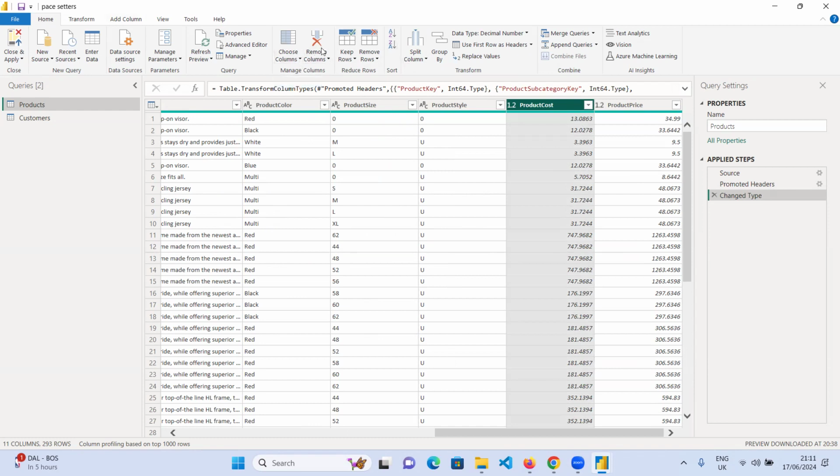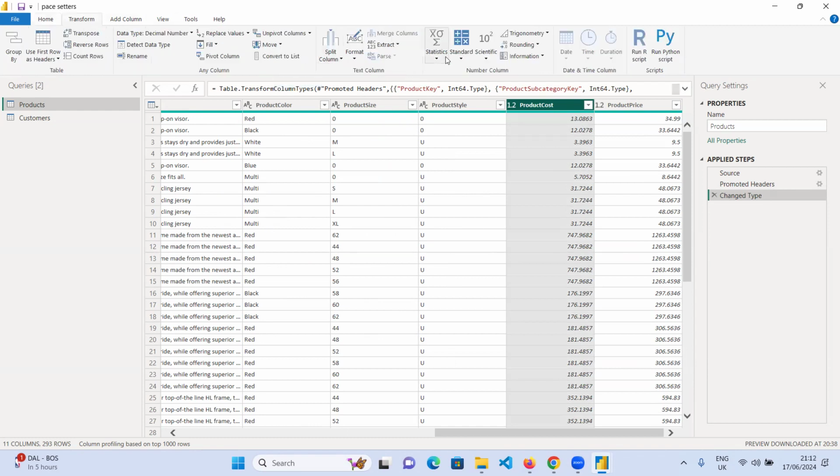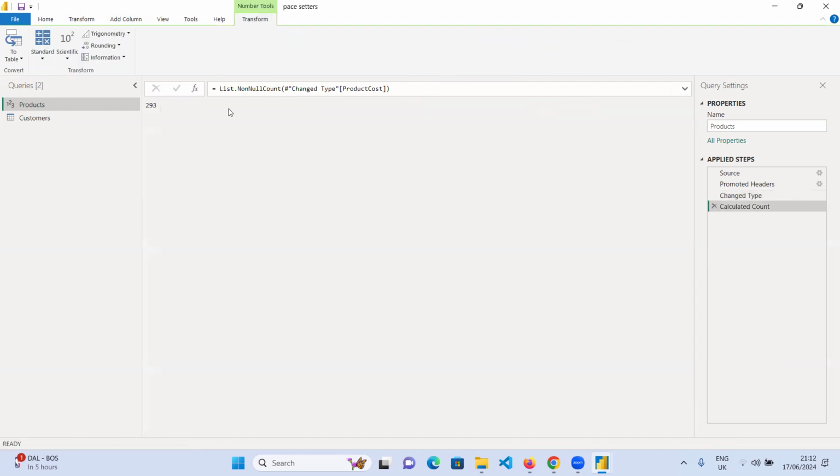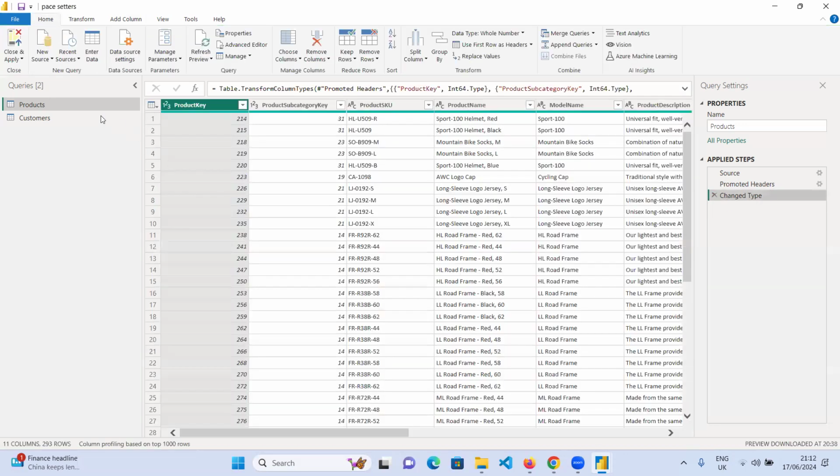So please take note of that. So come here and I can use count values and count distinct. When I use count, it's telling us that we have 293 entries there. And that's how simple that is, but that's mostly for reference purposes. And you can perform all these steps for all the aggregations.